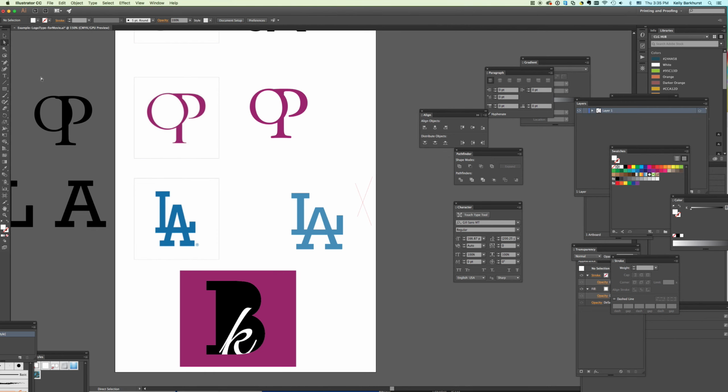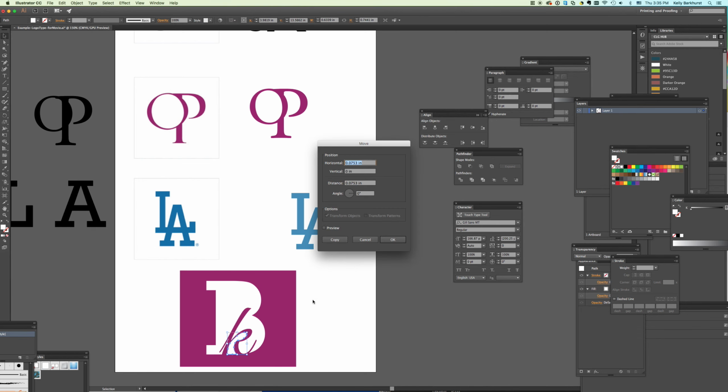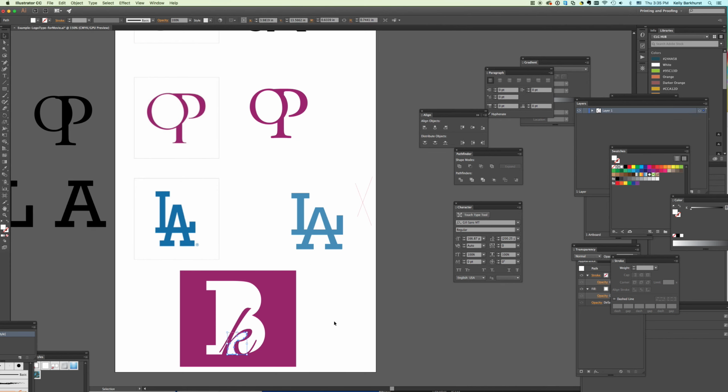So maybe in this case, I like that. Or maybe I want to delete the whole white out of the black. So now I could even have the opposite. And I would use my white select arrow to grab that other piece again and make it white as well. Okay, and you'd want to unite the pieces so that it moves as one unit. Right, so hopefully that gives you some ideas and some examples of how to use the Pathfinder and aligning in the character tool.